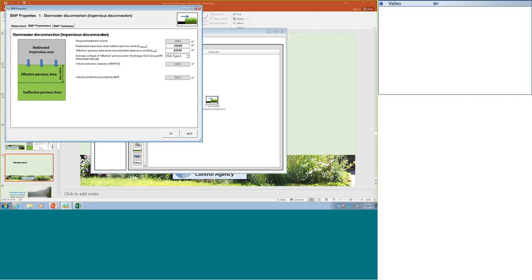Okay, I think a question came in. I think it's relevant right now. Is this impervious disconnection have to assume 100% disconnection? Do you want to answer that now? I'm not exactly sure what that means. It just means you're taking an impervious area that you know and routing it to this pervious surface. So if you have a 5 acre parking lot and you're only routing 1 acre of that 5 acre parking lot onto the pervious surface, then your redirected impervious would be the 1 acre, not the full 5 acre impervious parking lot. Yeah, and then he goes on to say that SWIM 5 allows the user to choose the level of disconnection from 1% to 100%. Okay, yeah, I'm not familiar with that feature.